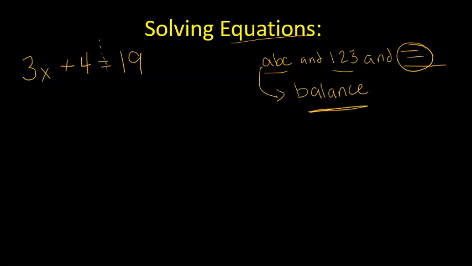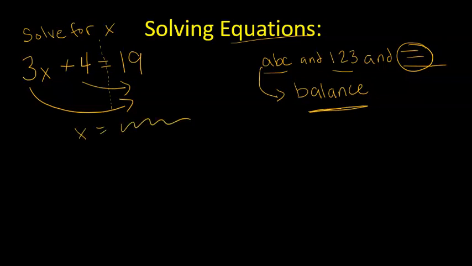And when I say balance, this is going to be like that little point that we start throwing things around. And what do we throw around? Well, your math problem, this equation, is going to have directions attached. Usually it's going to say something like solve for x, right? Solve for x basically means isolate x. So we're going to take this 4, throw it over here. We're going to take this 3 and throw it over here. So all we're going to be left with is x equals and a bunch of stuff right here. That's what it's going to look like.